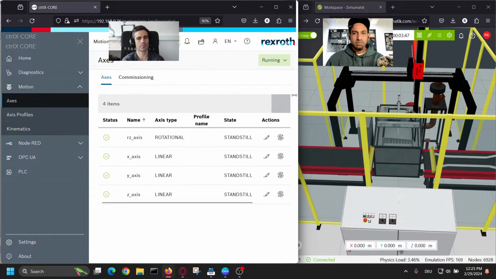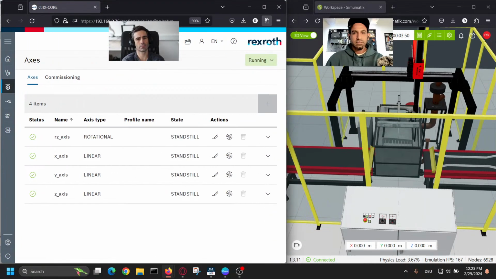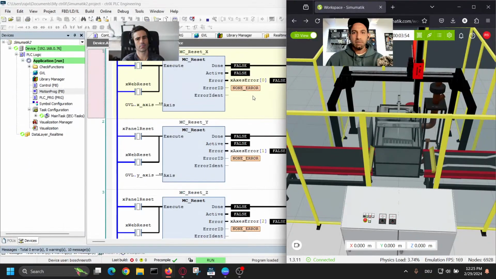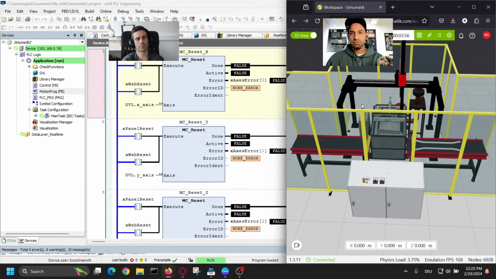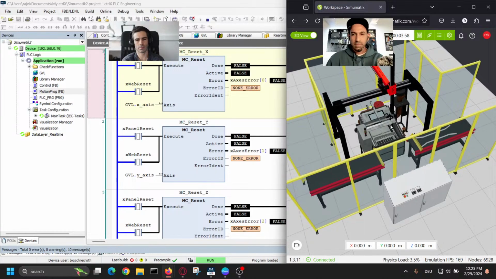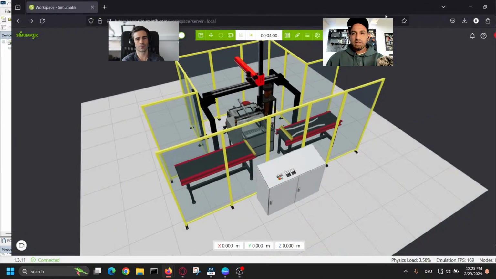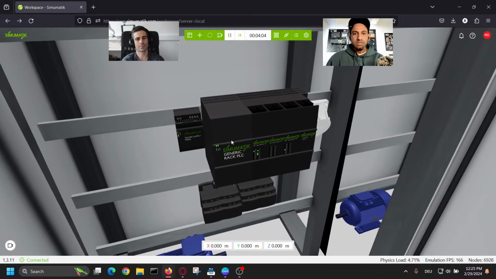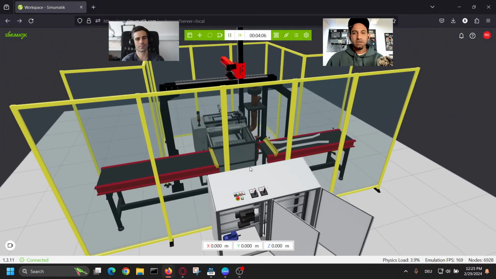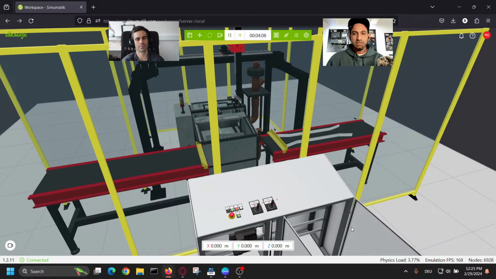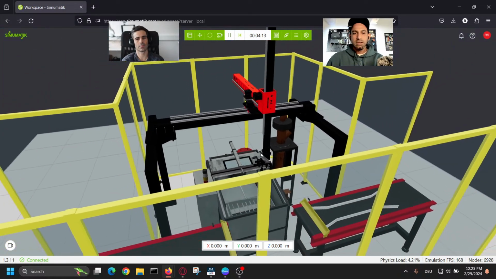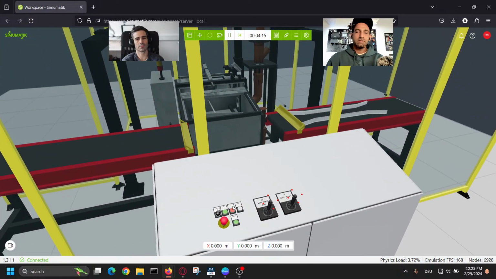So that's just a little bit about ctrlX Core. Now I would like to show you how my PLC program is talking to this Pick and Place Gantry. Like I mentioned before, in this Pick and Place Gantry, we have a PLC here. This PLC we need for the digital signals. We have several sensors on the conveyor, and we have sensors on our portal, and we have buttons here. So for that, we need a PLC for digital signals.